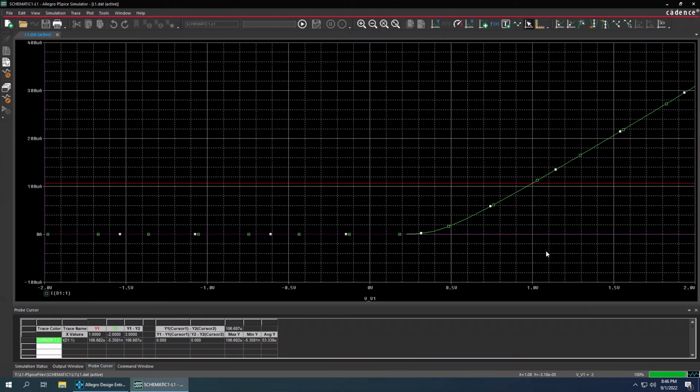Uh huh. And then take a. Don't worry about the cursor too much. Just take a picture of the graph. That's all he wanted.